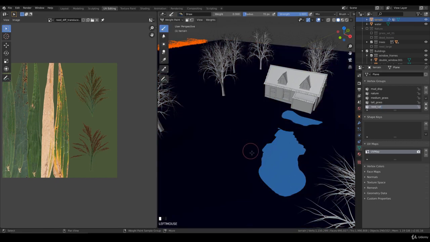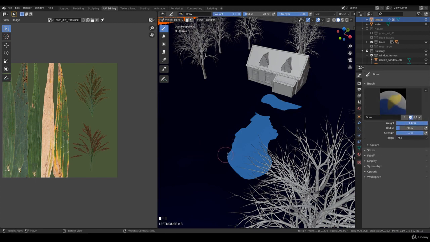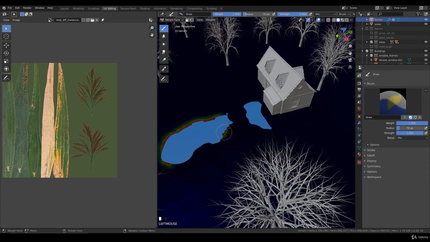Weight paint. So I like to see these on. We need to add some weight on the areas. And right there. I like to stop around this area and continue on this part. We want to have some over there, and there as well. Perfect.